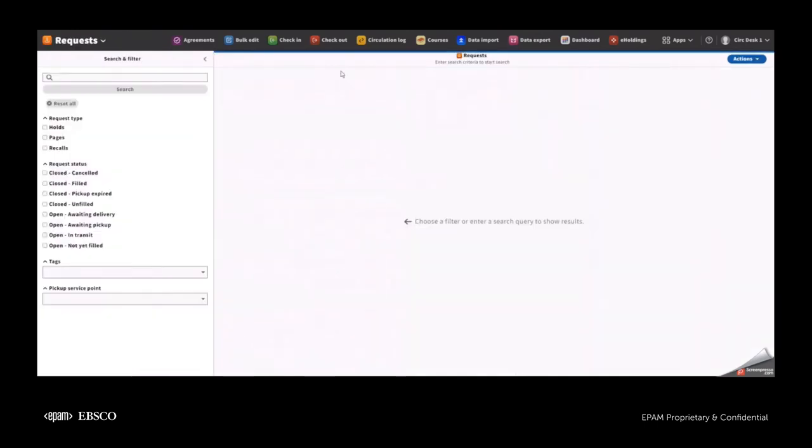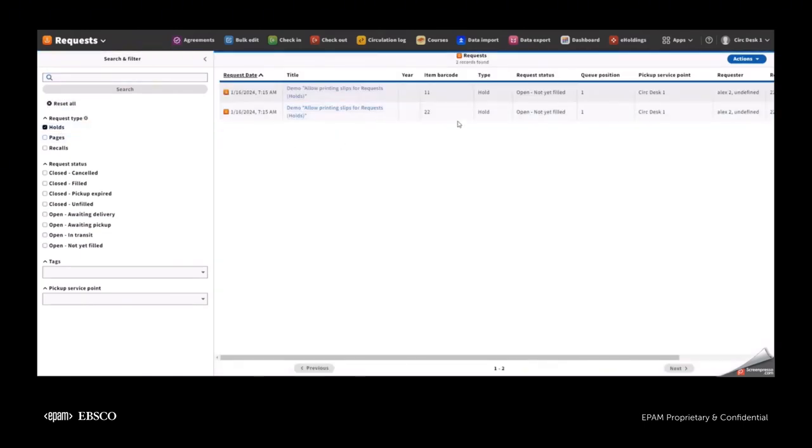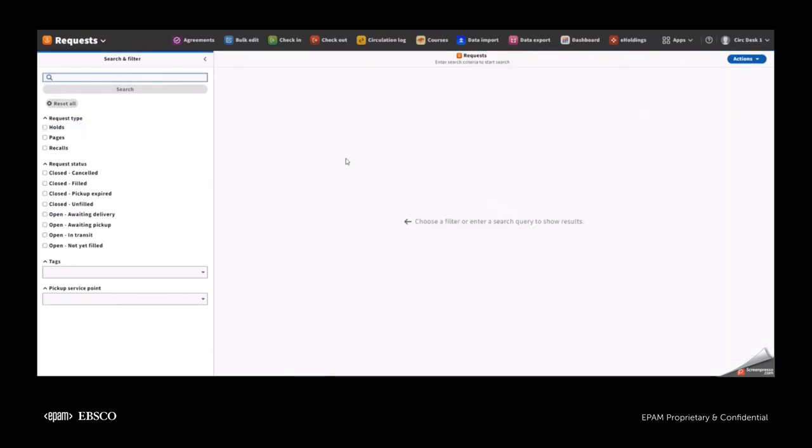Now we can go to the request location and check that we have some hold request to be printed. So we have several hold requests related for serve desk one. Let's reset our filter. So it doesn't matter what you see in the table. When we print sweeps for hold request, will be printed. Also important thing that we have the same service point selected that we use as a backup location for both requests.